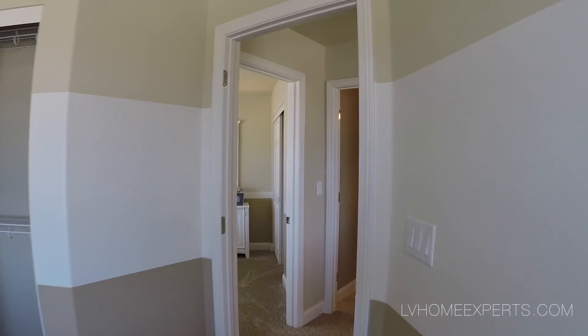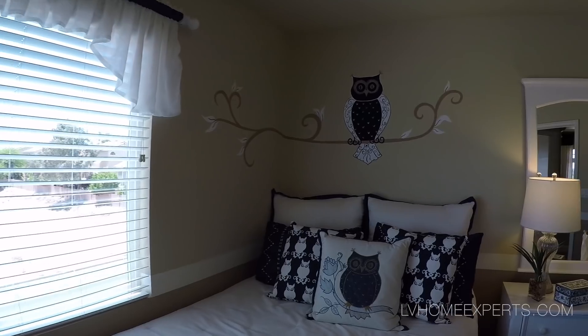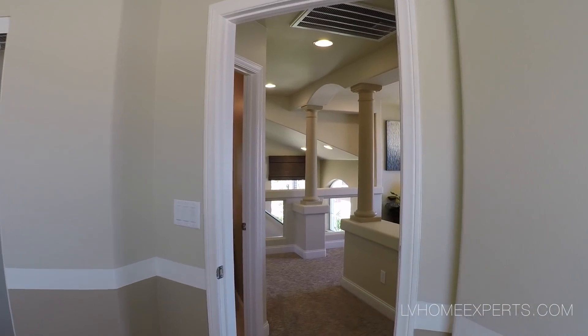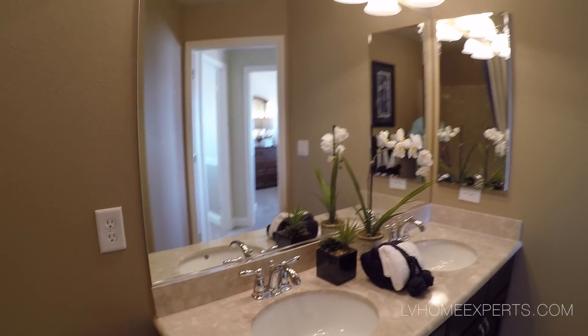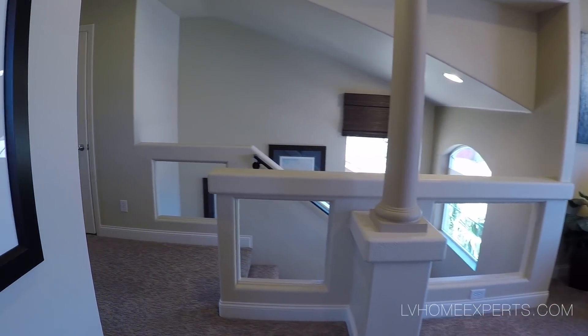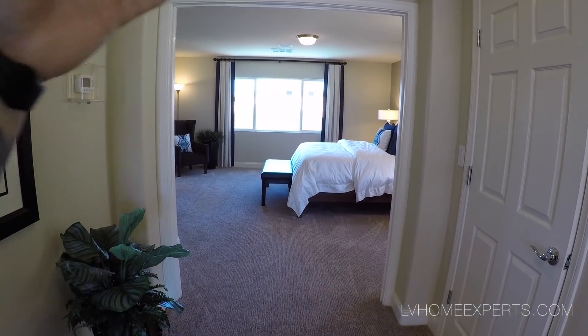The next step is to look at all the communities throughout the Las Vegas valley, because location is a big deal. From there, figure out what builder you like, then what style and model home you like. Once you pick the model and style, we're going to do a breakdown of the full cost. You pick the model to get the base price, then the next step is structural items — for example, if this is a French door but the standard is a single door, that may cost $3,000 more.